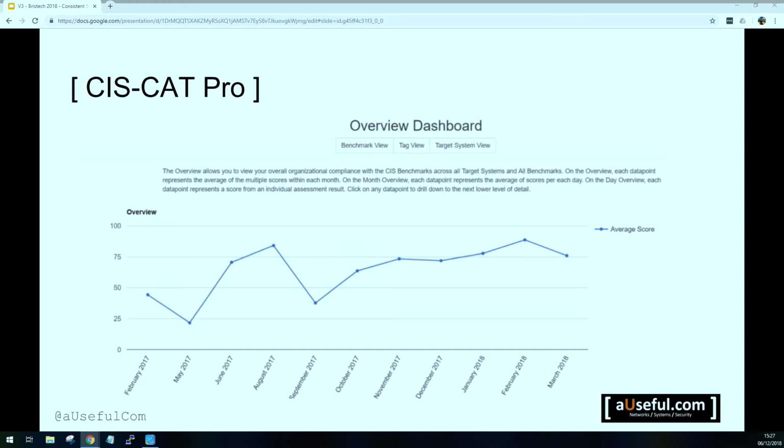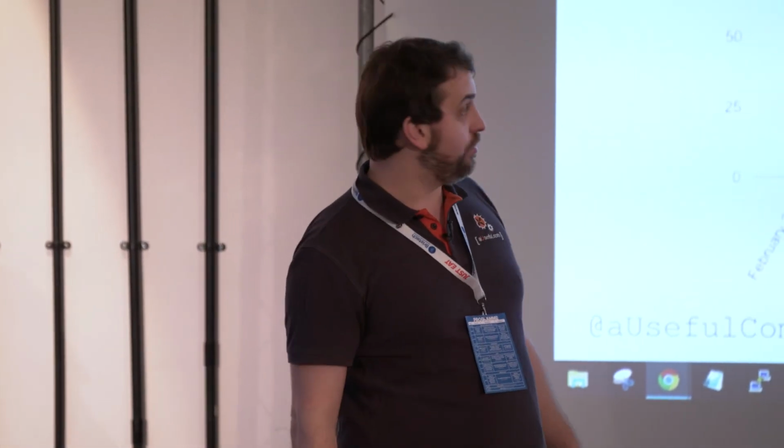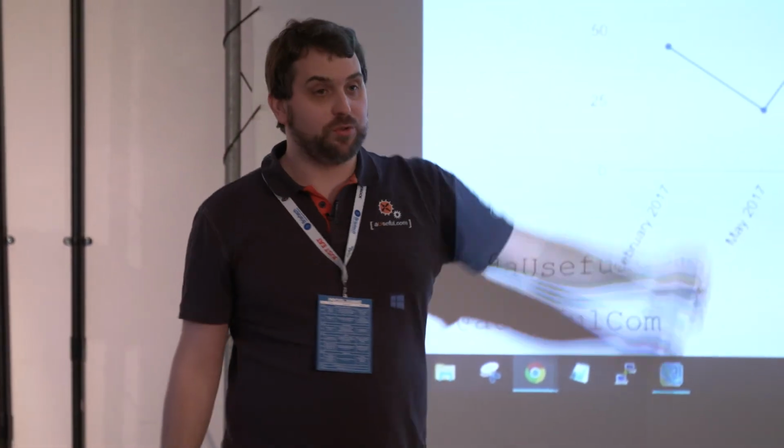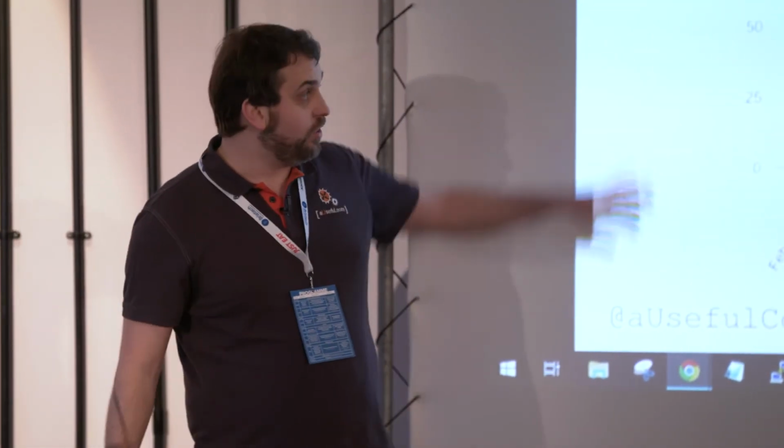It also adds a centralized dashboard. So this is a service you can run in your infrastructure or in the cloud, which will go off and automate running your reports across your infrastructure and keep your reports over time, let you drill down. You can separate it out by average scores or by specific systems or particular tags. So you might have your PCI DSS environment and your less secure environment and so on.